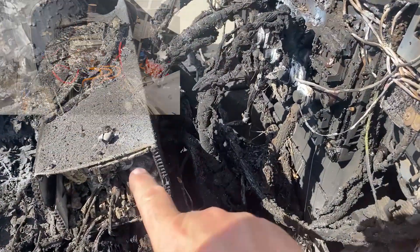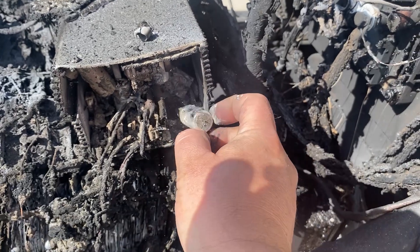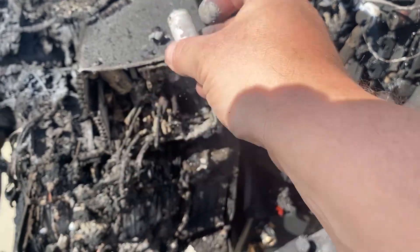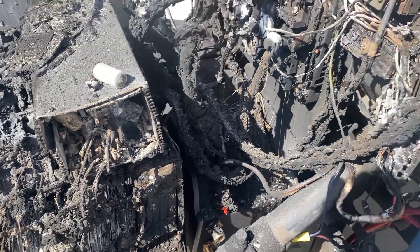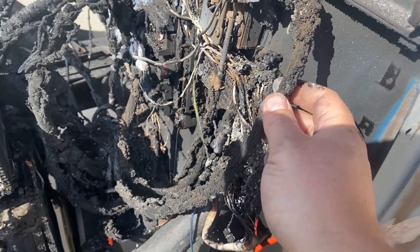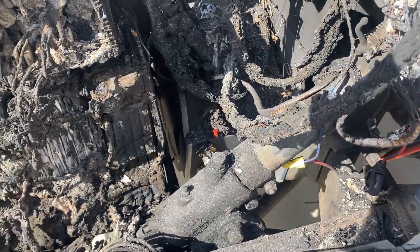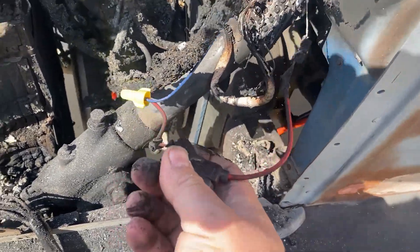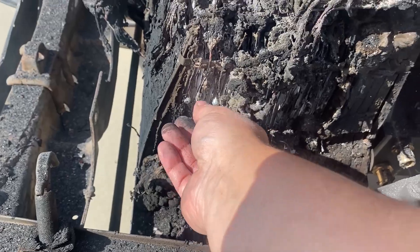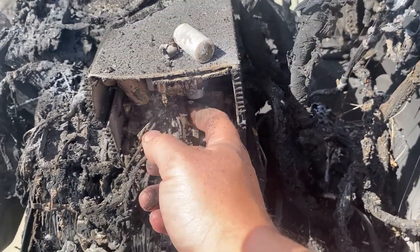This is the charger — or it used to be the charger. You can actually see this is an electrolytic capacitor; you can see the roll in there. The fuse completely melted here. You can see the fire got so hot — this is a piece of the metal inside the battery, just melted like that — and more pieces of the charger, completely burnt to a crisp here.